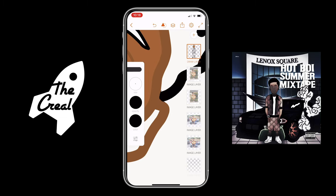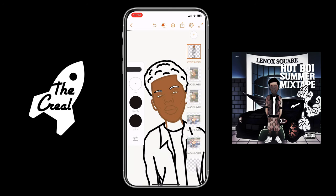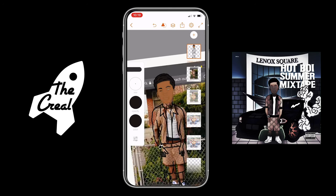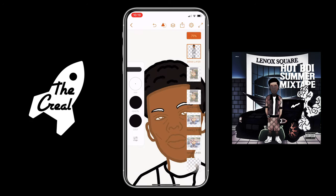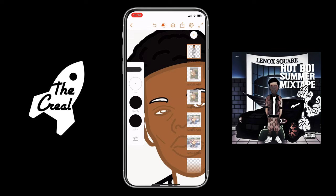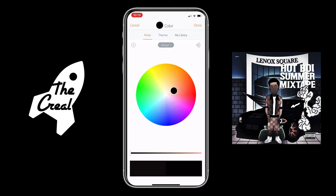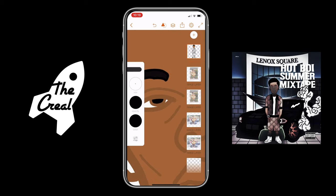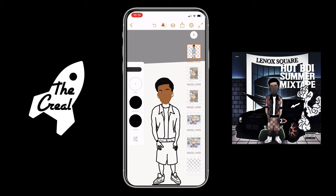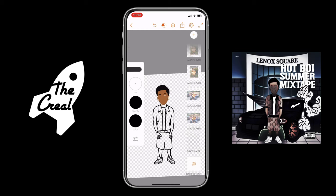As you can see, I'm doing the same little border thing for his hair. So now we got his hair looking black. Color his hair. Boom. We also want to do his eyebrows real quick. Then we also want to do his eyes, so you're going to get that done. But I did also want to change the outline of his eyes, so I just went ahead and did that as well.